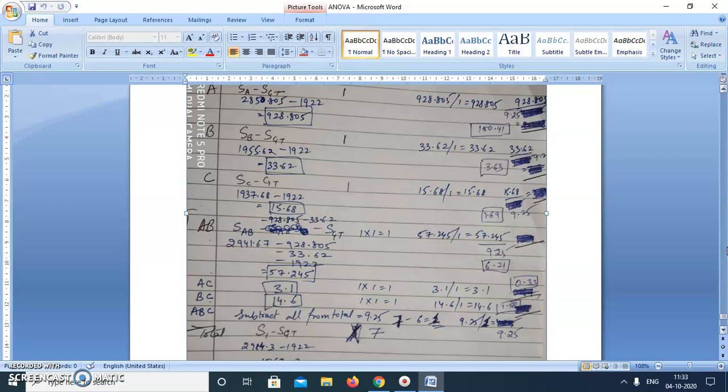So you can take 2 levels of all the 3 things and see the effect on yarn strength and take the readings and apply ANOVA technique on 2 to power 3 factorial design, and you can see how statistics help in basic research. So you can also try this and use software. Statistical softwares are also available.